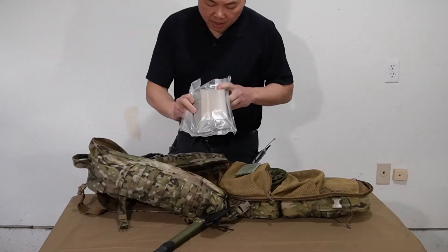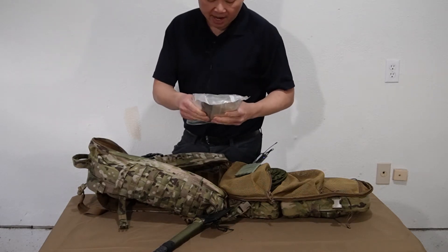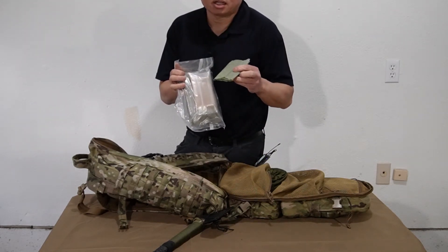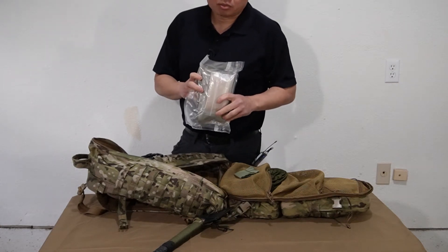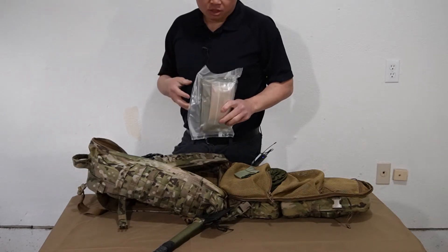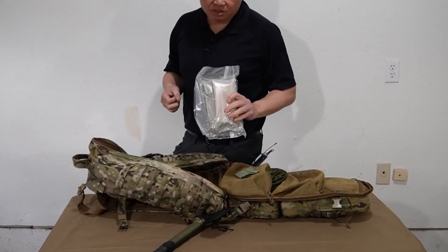In the lower accessory pouch, I have items sealed together in a vacuum sealer bag. Inside the vacuum-sealed bag I have two MRE entrees and a couple of MRE heaters — just add a little water and they heat up your meal. Also inside the bag I have a bag of chocolate protein powder. When you're on the go and not eating your normal caloric intake, you're going to start to lose protein and muscle. Protein powder is nice — it keeps your protein levels up and is a little pick-me-up, just a little chocolate powder in your water to keep things from getting boring.